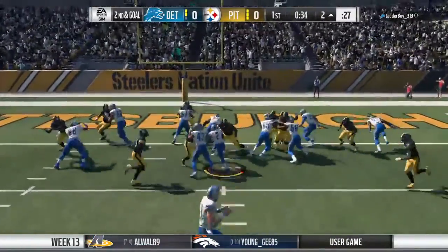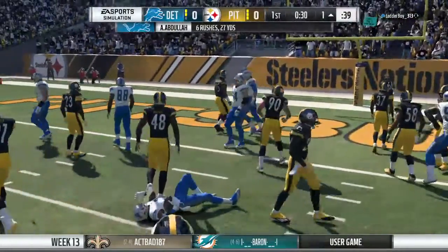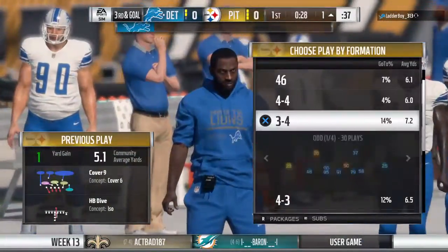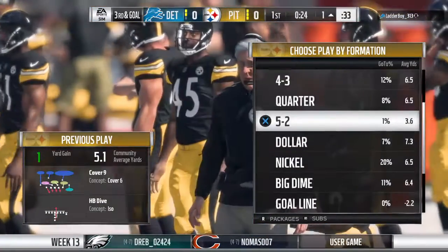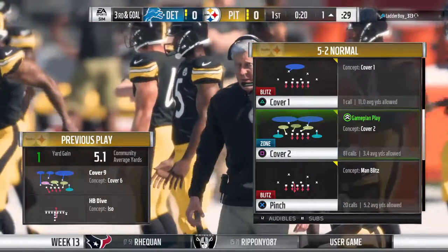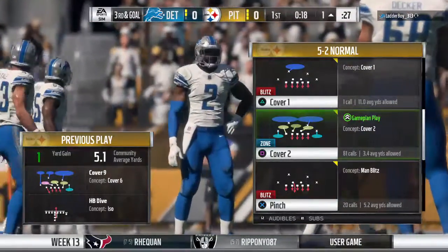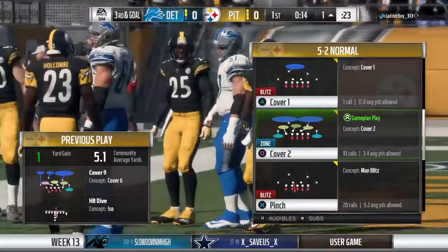2nd and goal from the 2-yard line. They run. Abdullah. And he pushes forward but comes up short of the goal line as he'll get a yard down to about the 1. He got halfway home there, down to the 1, but a good job of keeping him out of the end zone. Exactly. Halfway home isn't all the way home, right? So they feel pretty good about keeping him out on that play.